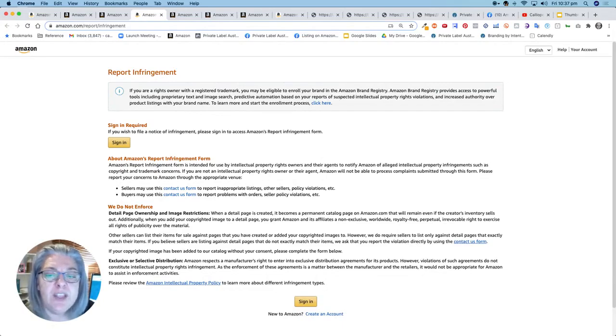To identify other types of hijackers on your listing, you should check first if the offers are cheaper or if they're more expensive than your own prices. If the offer is cheaper than your price, try to identify if it is somebody who is selling a used product that is authentic, maybe a previous buyer of your product, or if it's a reviewer or a giveaway buyer, somebody that you reimbursed after sending them a product to review. The only kinds of sellers that you should be dealing with are counterfeit product sellers.